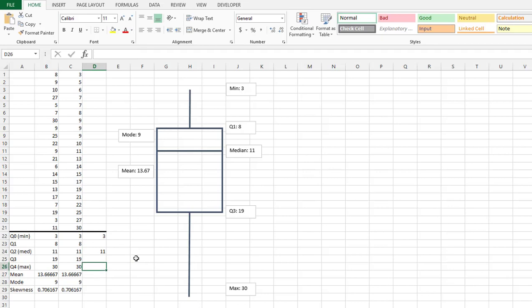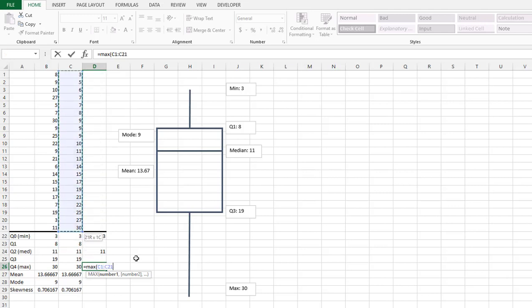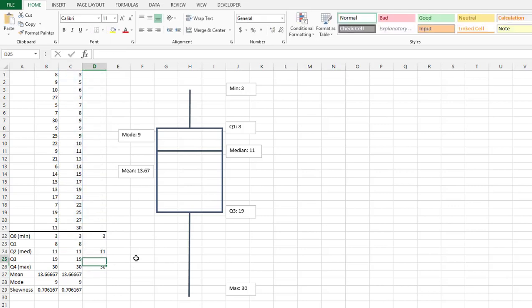And I can move down to the max function and use the maximum function. And again, I should get 30 on this one. And there we go. So whether I use the minimum, the median, and the max, or I just use the Q's, Q0, Q1, Q2, Q3, Q4, I find using the quartiles is much faster.